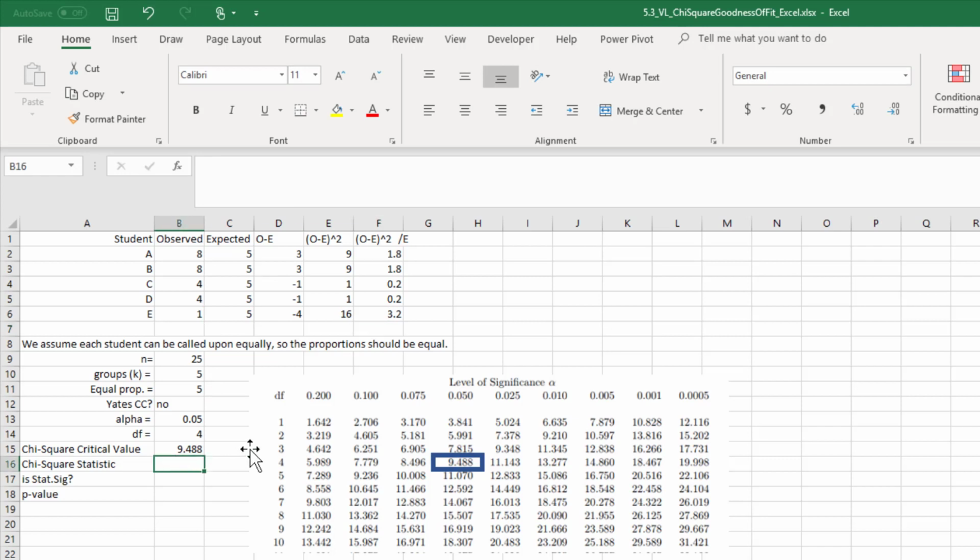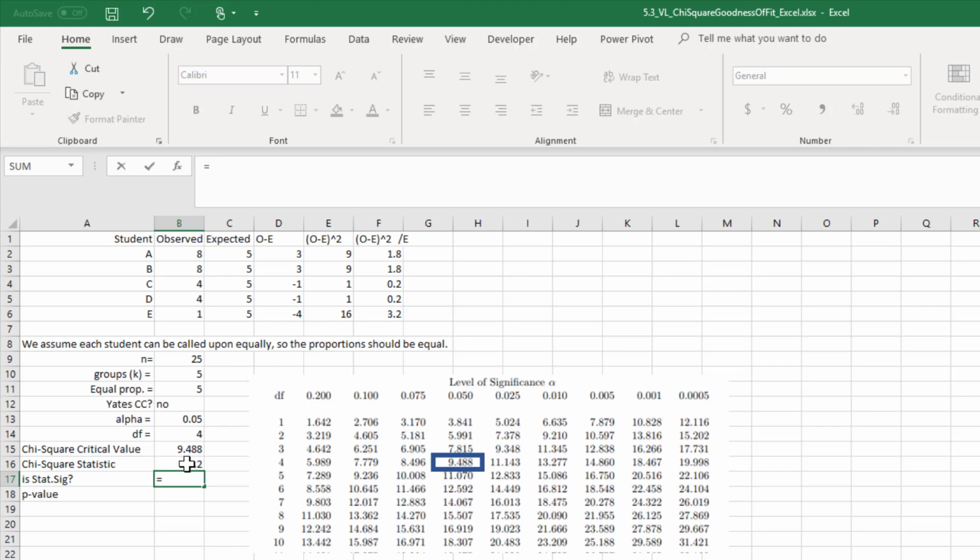Now let's go ahead and sum the chi-square statistics. I'm just going to do equals sum, and that is the sum of all of these calculated values in column F. And it shows that we have a chi-square statistic of 7.2. So far, we are on the right track and matching what we did by hand. Is this statistically significant? Is 7.2 larger than 9.488? No, it is not. And I'm just going to confirm that in case we're having a really bad math day.